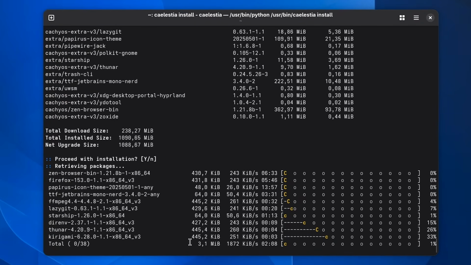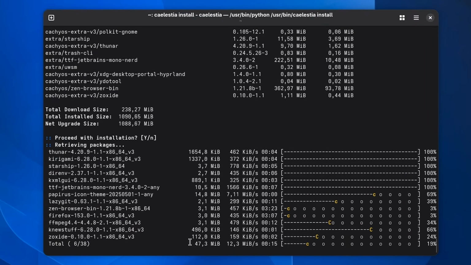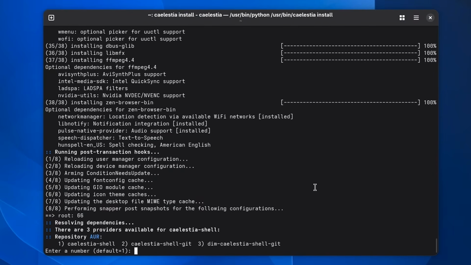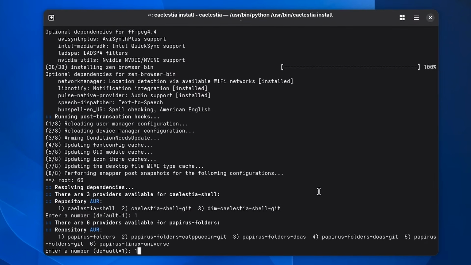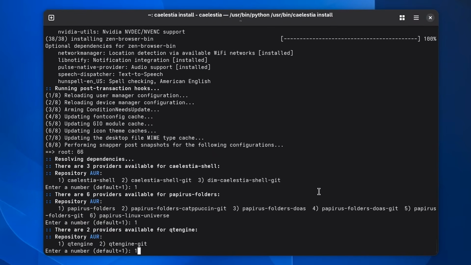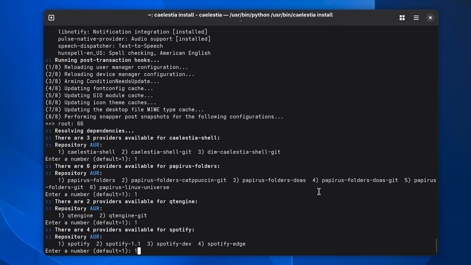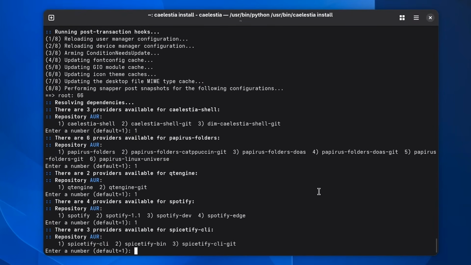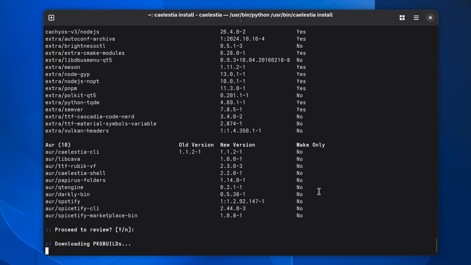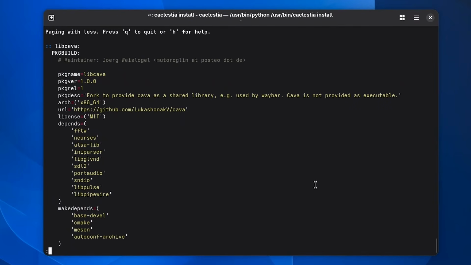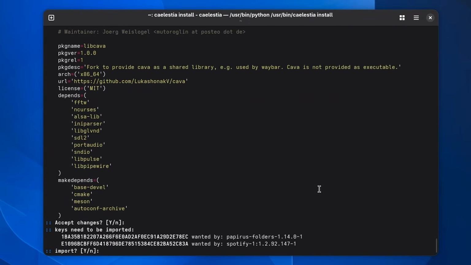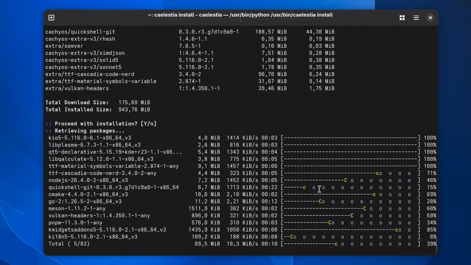Again, you can simply press enter. You don't necessarily need to type Y every single time. Here again, you can type 1 and press enter. You can type 1 again. Here you can also type 1 and press enter, and again, and again. And I think it's the last one. 1 and press enter again, and press enter to confirm. Here again, the package build, you can press Q and press enter and enter again. Now you should wait one more time.